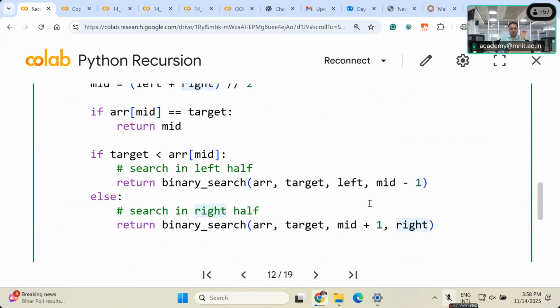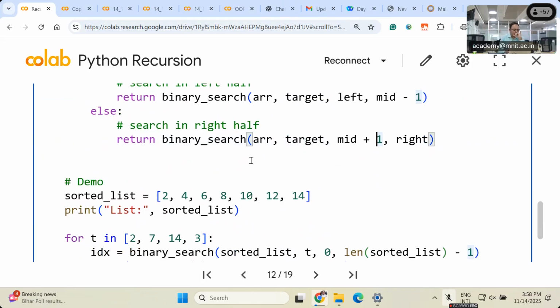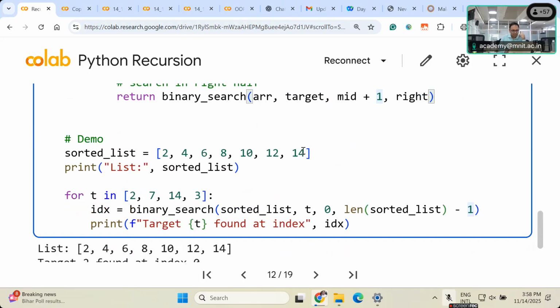Now the next one, as you can imagine, what will happen over here? My element is greater than mid, so I must start from mid plus 1, and I will go all the way up to the right hand side. Right? So that's how it works. Okay? So hopefully you will understand this from this particular demo. Let's say elements are like this. First, we will sort this element, right?